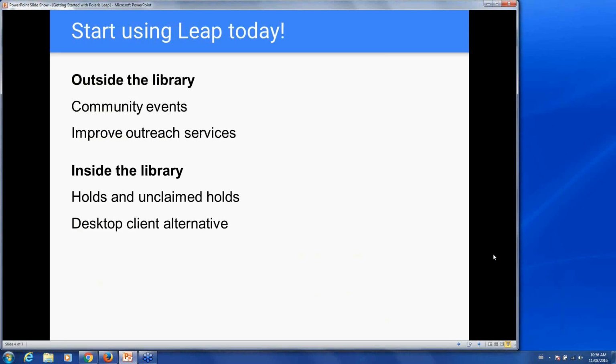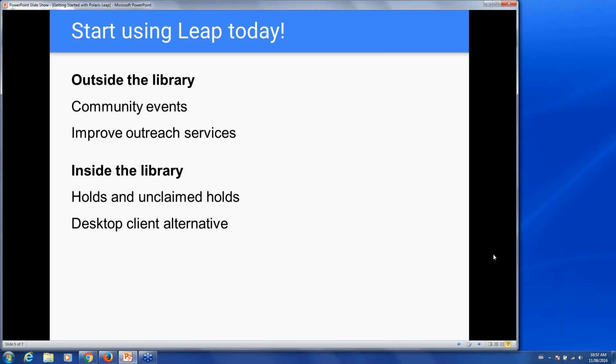Okay, so since Leap works on any internet connection outside of the WireAll network, and it works on mobile devices, its greatest use is probably outside of your library. So think things like community events, for example. I know many of our libraries will attend events like trade shows, farmers markets, things like that.